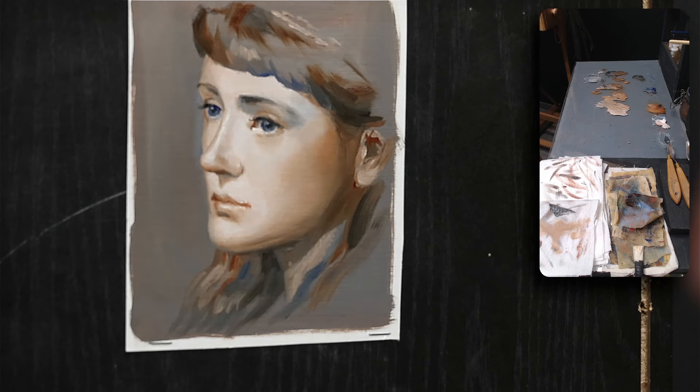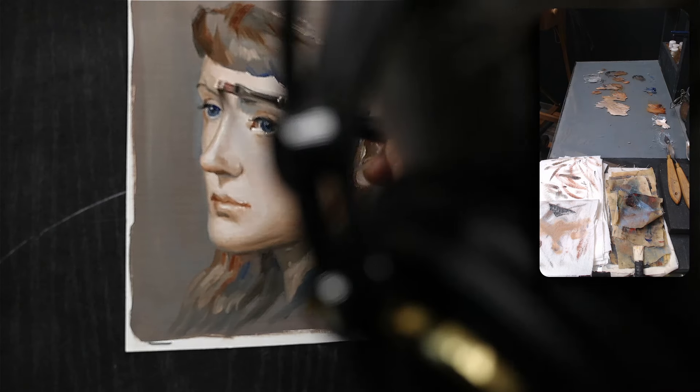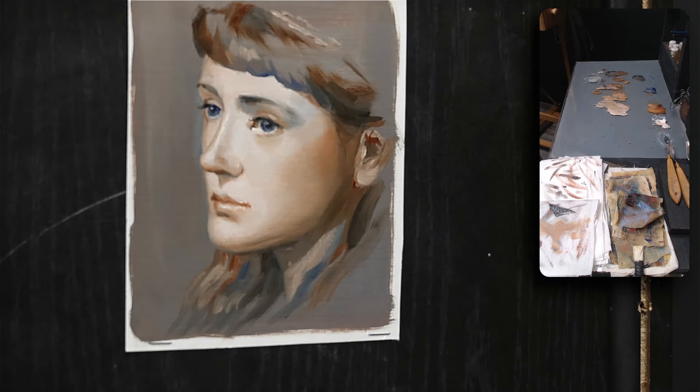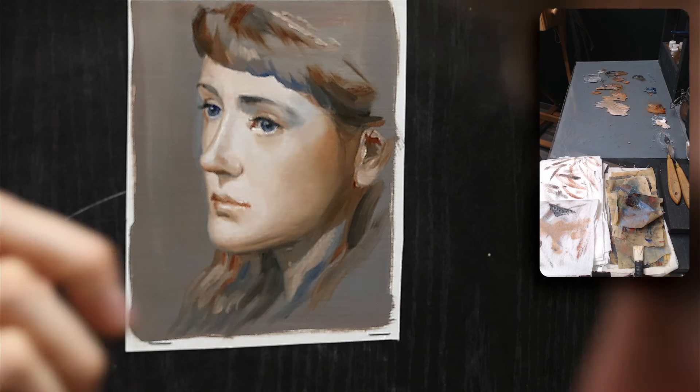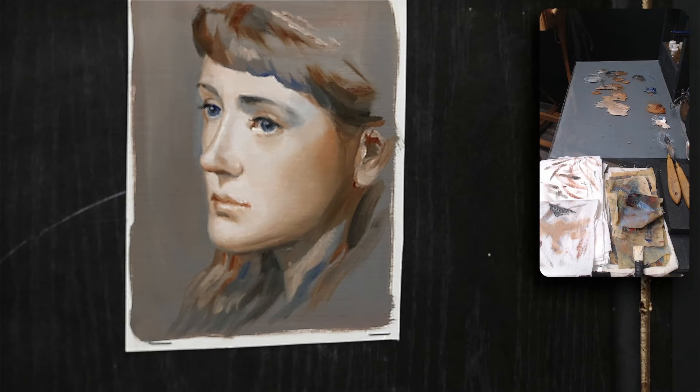Before you finish, step back — actually do this periodically throughout the process. Step back from your painting to assess your progress and make necessary adjustments. Compare your work to the original reference image as often as possible and focus on being accurate in your values and brushstrokes. As you get close to the end, switch to smaller brushes, refine the features of the face, finish the last details, and pay attention to the subtle shifts. Once you're satisfied, make final adjustments and call it a day. Keep it simple — do it all in one layer in one session. The goal is not to be picture perfect, but to work on the three main skills.